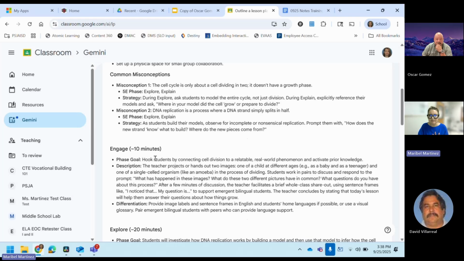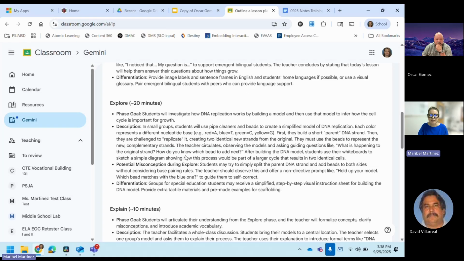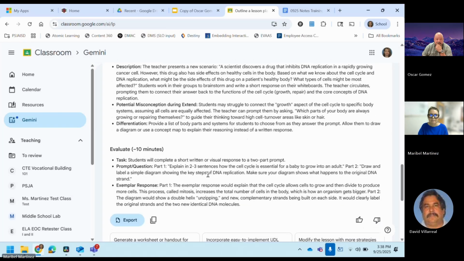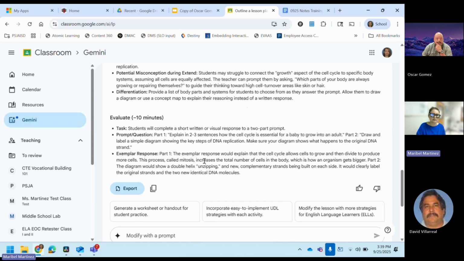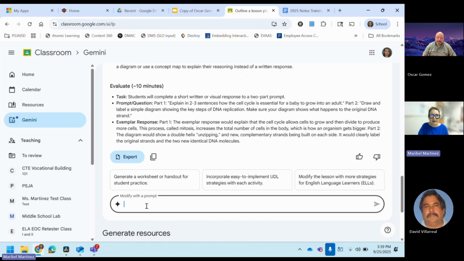You have the 5E model, which is the engage, 10 minutes. The I do, you do, we do together, and the independent practice, okay? So it has everything. You need to make sure that you go through it and vet it. If it's missing something, or has extra things that you don't need, you can always modify in this section and reiterate your prompt. Be as specific as you need to be so that you can get the right outcome, okay?